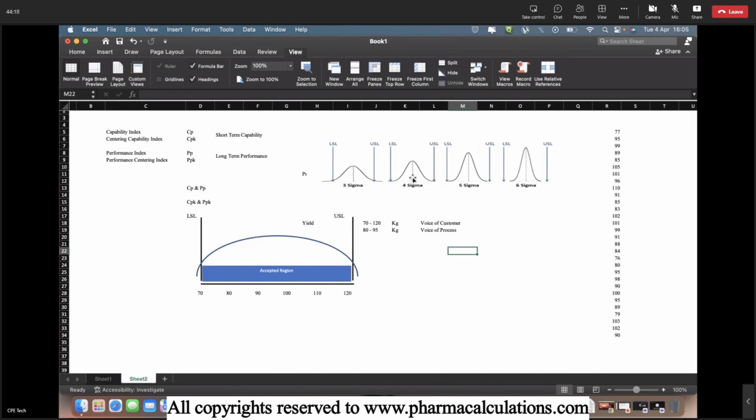Also, if you look here, the centering is increased. That means the data points are located centrally and the centering is somewhat better compared to this. Coming to here, there are no rejected pieces and the centering is very good. In this one too, the centering is very good and there are no rejected pieces. So CPK or PPK will help us to understand the centering of the data. CP and PP will help us to understand whether all the data points are lying within the range or not, range in the sense of the specification limits. But CPK and PPK will help us to understand how well the data points are centered.